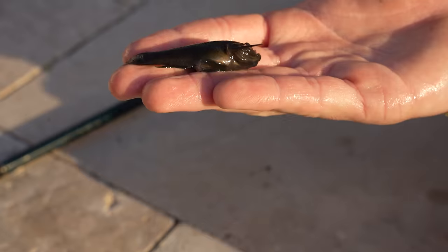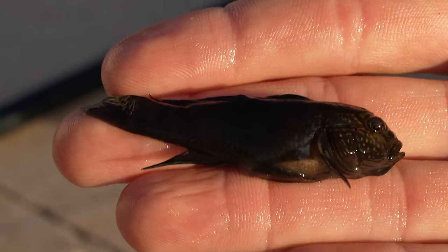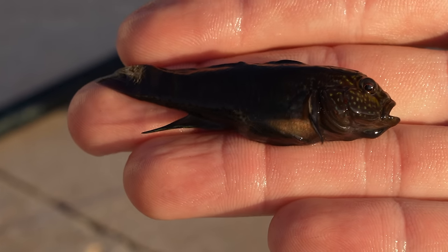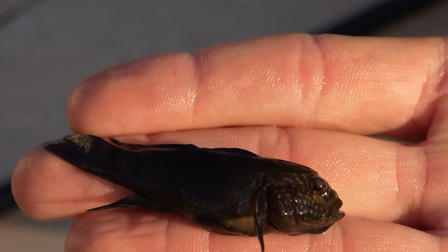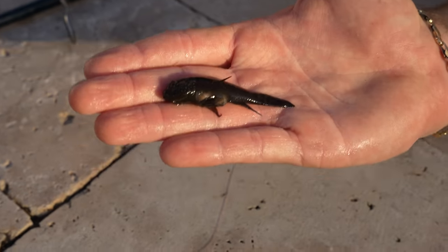This guy's more green, and he's fat. Look at all that shrimp he's been eating. But look at the spots on his face right there. If you really pay attention to his face, he's got neon green spots on his face. The other one was jet black, so this might be a completely different fish, but still, that is sick. Look how fat he is from eating my shrimp. He ate my shrimp, and this guy's actually gorgeous. Look at that. Green spots all over his head there. He's still going in the pond.